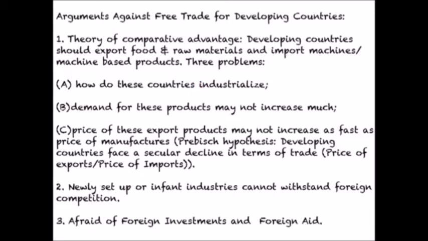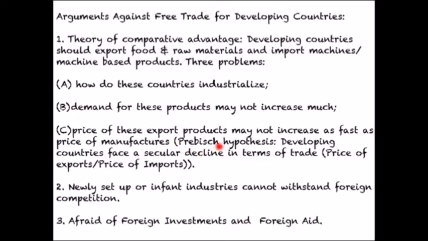Number two, when you are exporting food and raw materials, we should remember that demand for these products may not increase much. Why? Because these goods are considered for most part to be necessities, and the demand for necessities does not go up by a whole lot when incomes increase. So if you are looking at medium to long-term phenomena, the demand for these products out of developing countries may not increase by much.